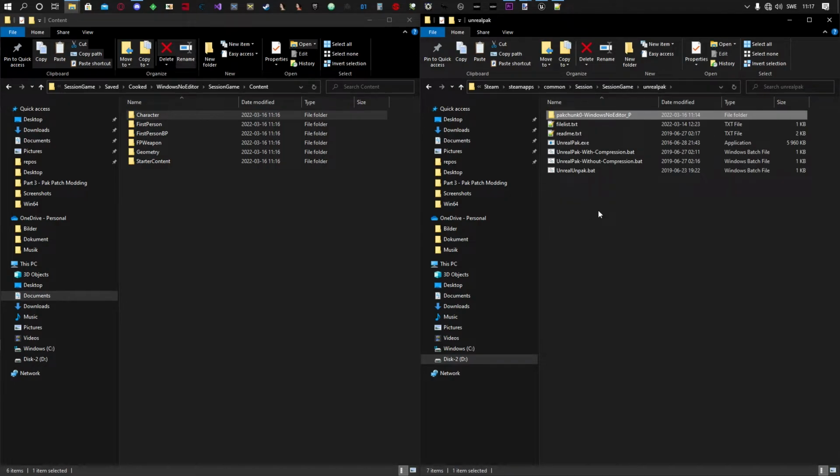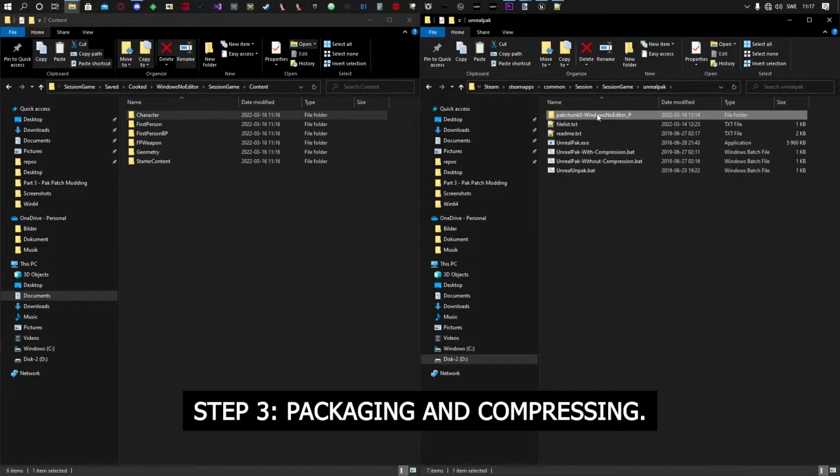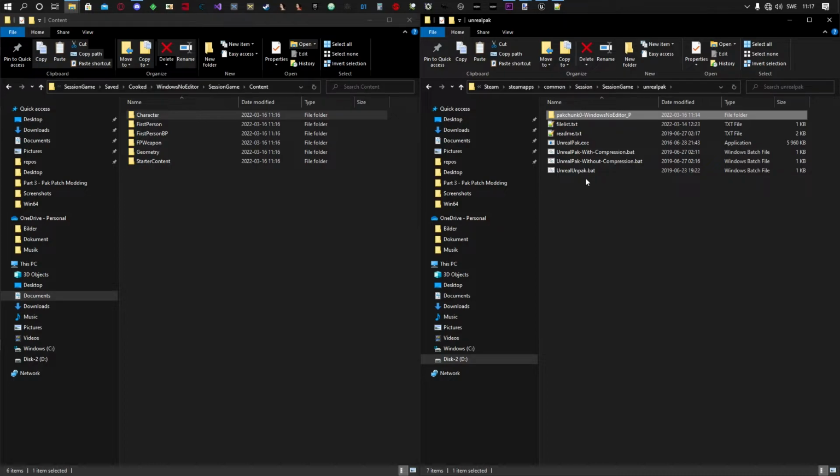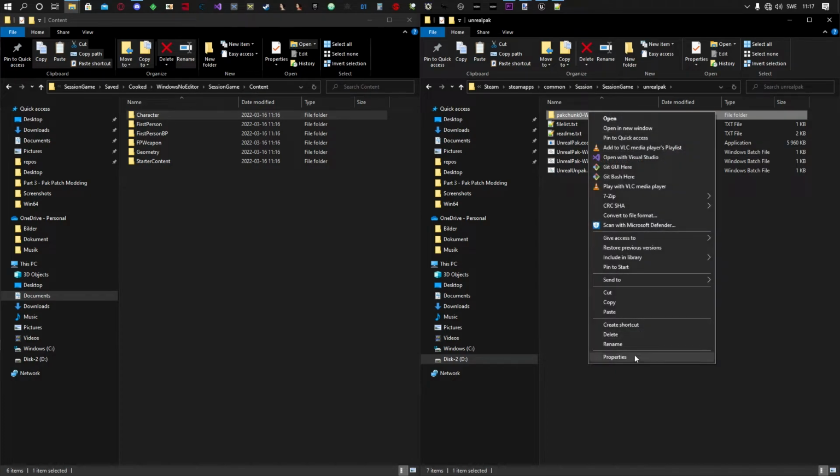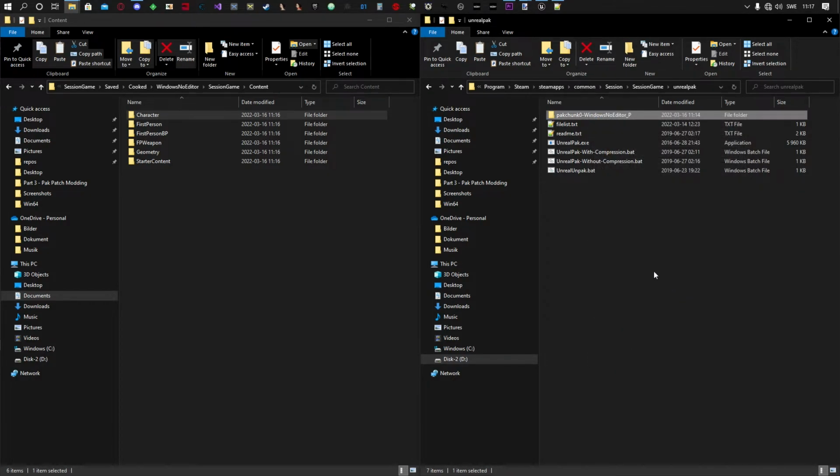Okay, so now how do we package it into a pack file? Well, what we want to do is we want to do this with compression to get a smaller file size. In this case, it's a ridiculously small file size already, so it doesn't really matter. But I will show you an example later. After this step, I will show you an example of how you can do this with compression with custom maps, for instance. But for now, we're still going to do compression just because.